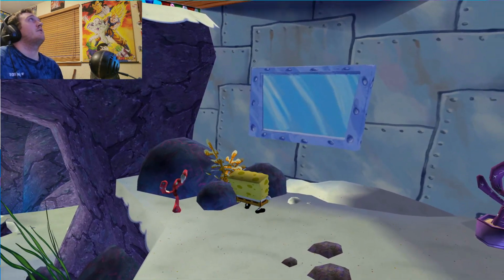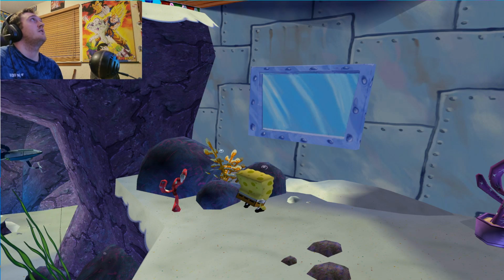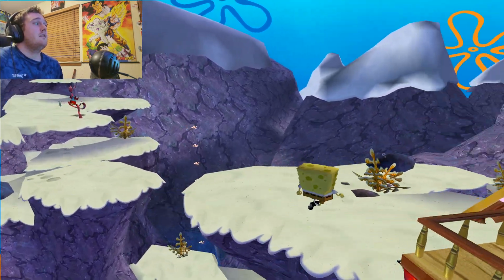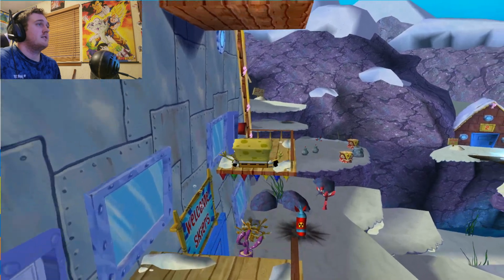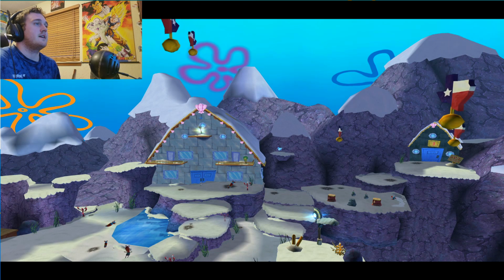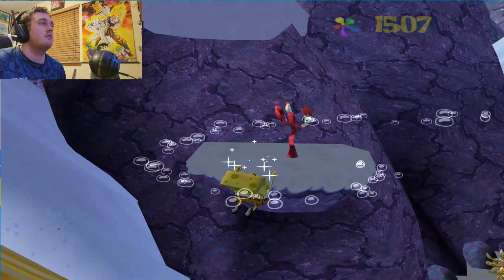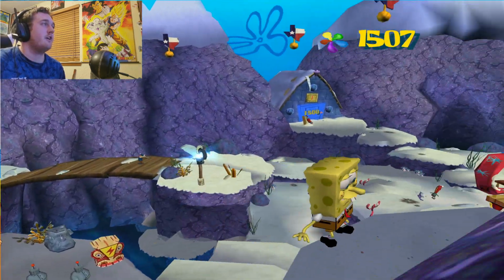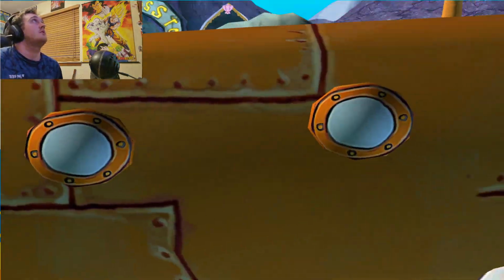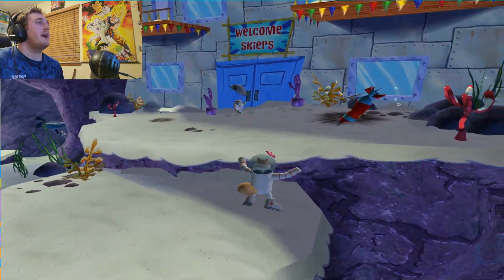I heard it will have cut content, including a Robot Squidward boss fight. Cut content means more areas, hopefully. I haven't heard about that. If there is cut content, then I don't know. Oh, I need Sandy for this. Excuse me. Let's grab this. Oh, I have enough to get in the area now. Let's switch to Sandy real quick and grab that spatula. I wonder if they're going to be adding any levels.